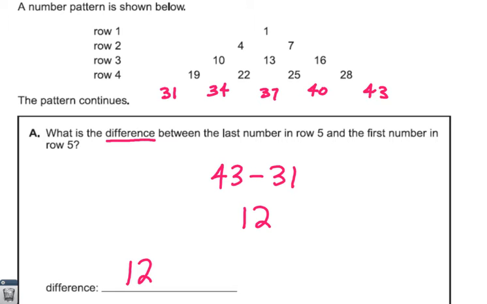Something you also might notice as a pattern is as we go down 1, 4, 10, 19, 31, there's also a pattern there. From 1 to 4, that's 3. 4 to 10 is 6. 10 to 19 is 9. So going down just the first number in each row, we increased by 3, and then by 6, and then by 9. If you kept that pattern going, it would make sense that we would increase by 12 to get to 31.